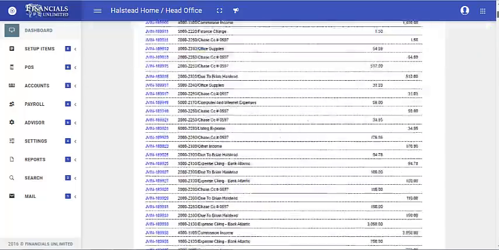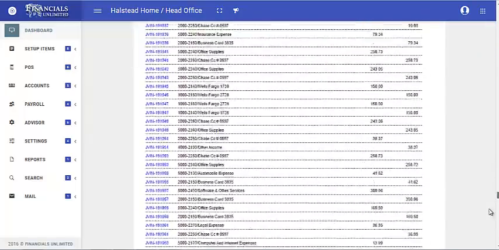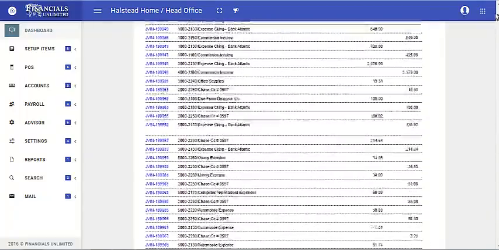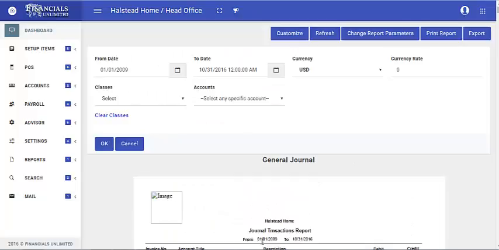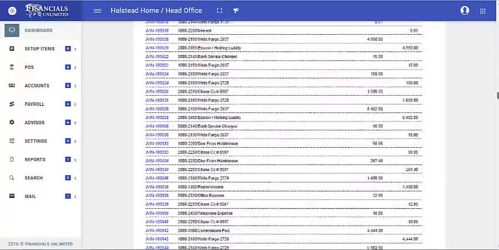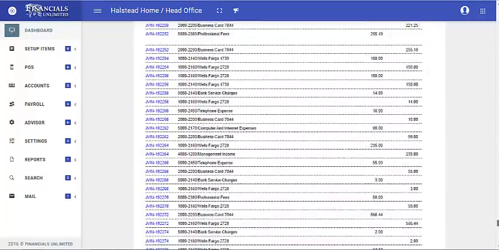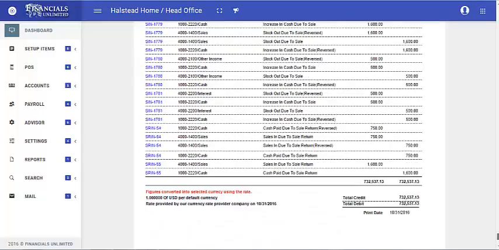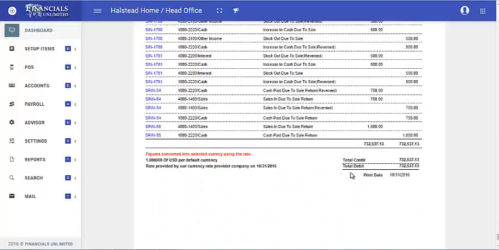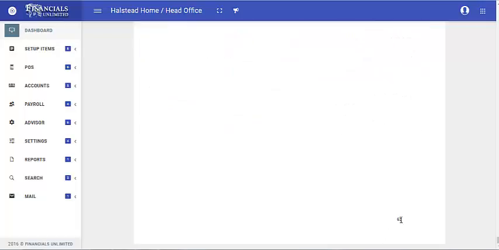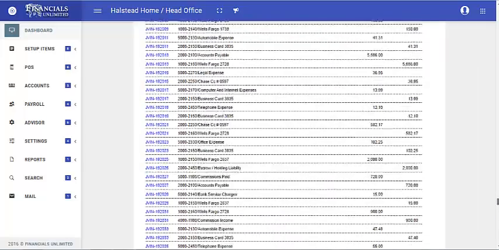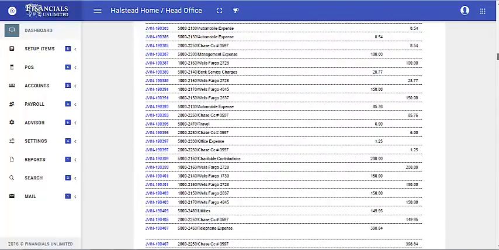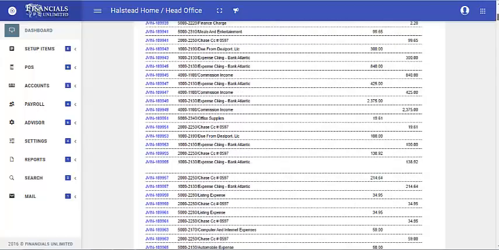Okay, see in a few seconds you would see all of your financial transaction data in the journal. It's the date range I gave, 1st of January 2009 to 31st of October 2016, and during this period all of the transactions have been brought in this report by Financial Unlimited, and you can see over here it says that total debit and total credits are equal. And if you go further down, it says 63 pages over here. This report is basically 63 pages.